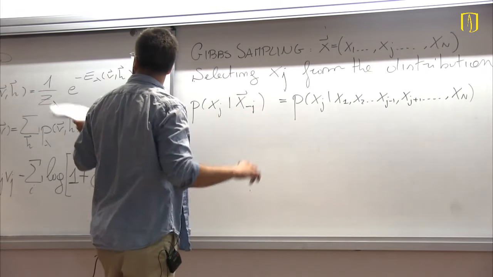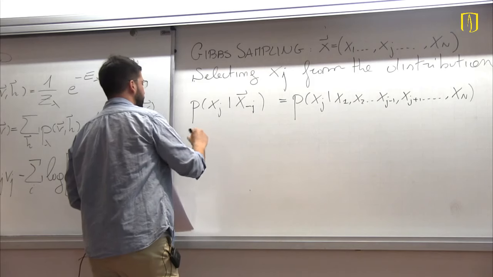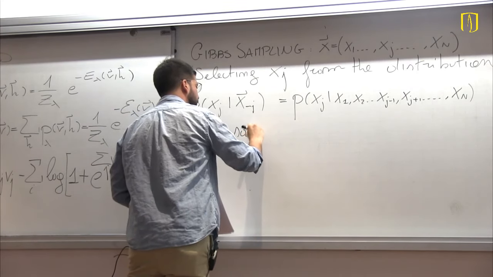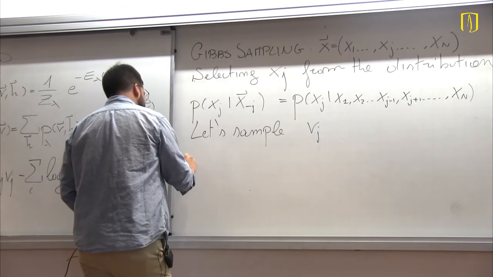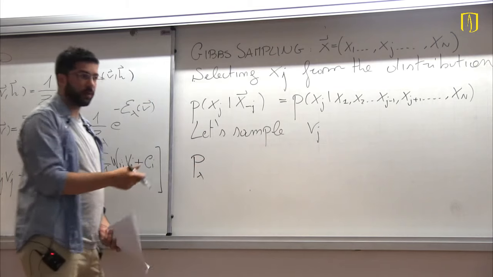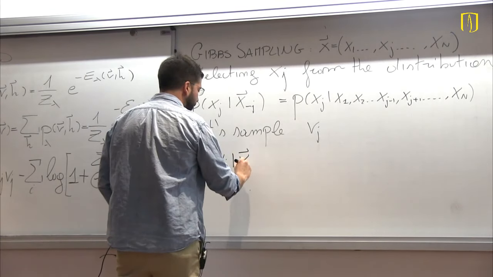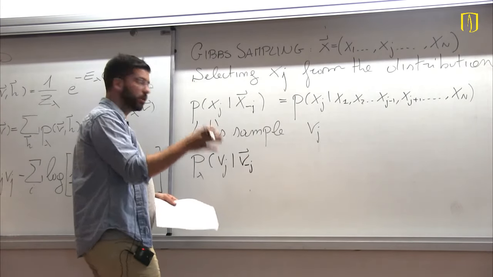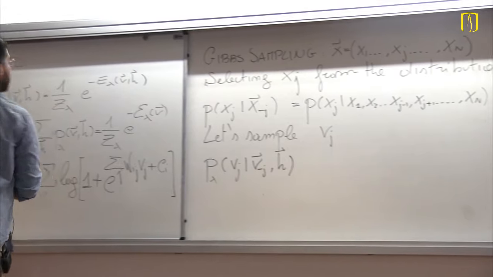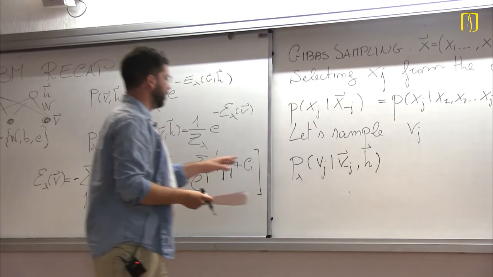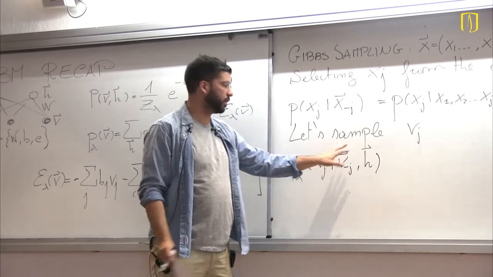And so for the RBM, let's make an example. We want to sample a visible unit particularly. So let's sample this unit Vj. Okay. So what we want to essentially sample from and look at is the probability, this is P lambda, the RBM distribution of Vj given all the rest. I say, well, what's the rest? It's V minus J, the visible layer minus this unit, but then we also have the other, the H, okay? You should convince yourself that essentially this term here doesn't really matter because there are no connections, but let me just show this.